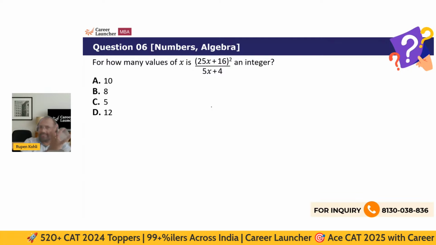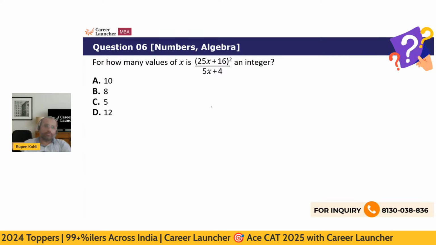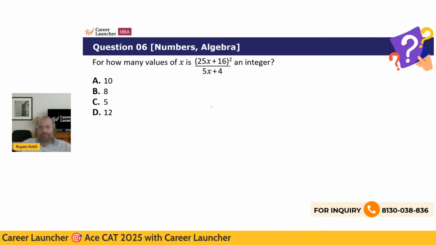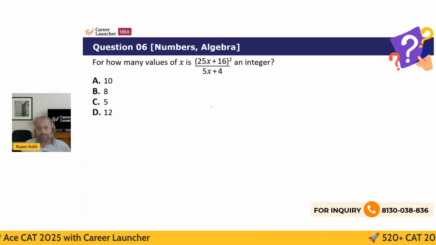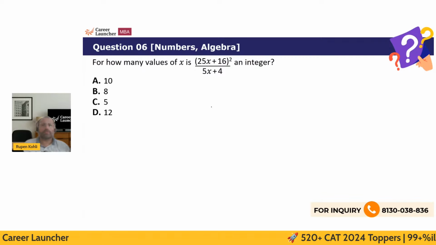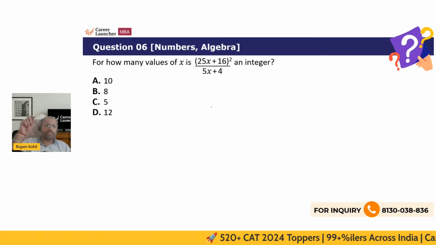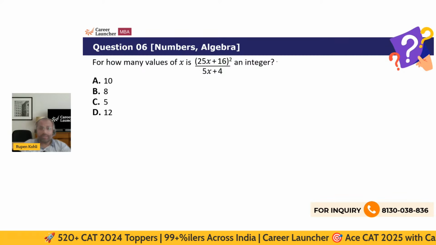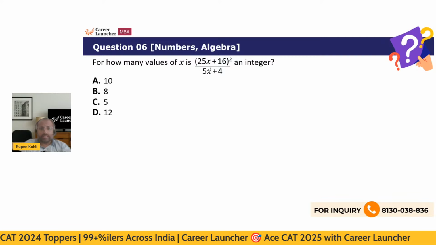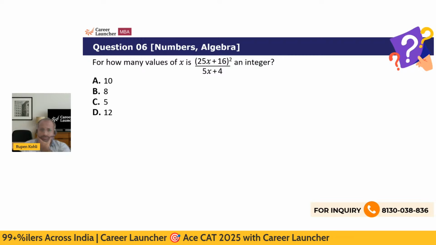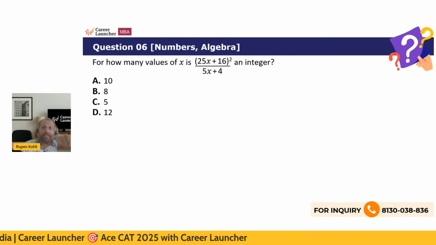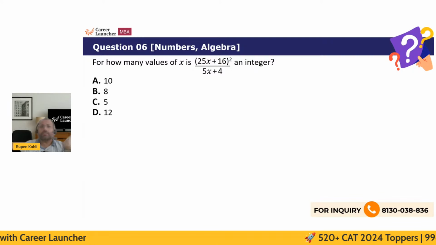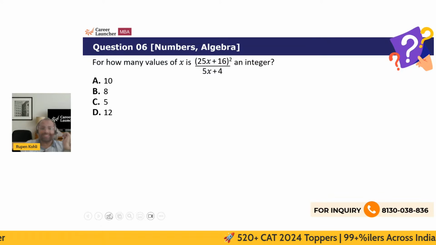So as you can see, a lot of questions we are doing today make use of multiple concepts. So something on numbers, something on algebra also. You can see this expression with a quadratic expression in the numerator and a linear in the denominator. This should be an integer. So the first job is to algebraically simplify this. That is the algebra part. And then the numbers part, that it should be an integer. So how do we ensure that it's an integer?